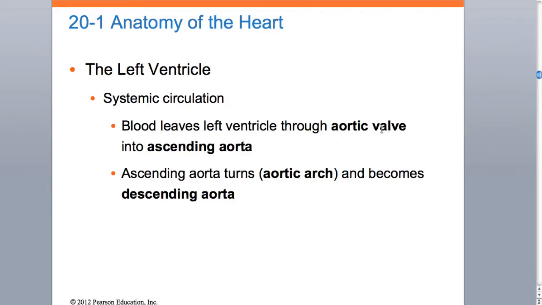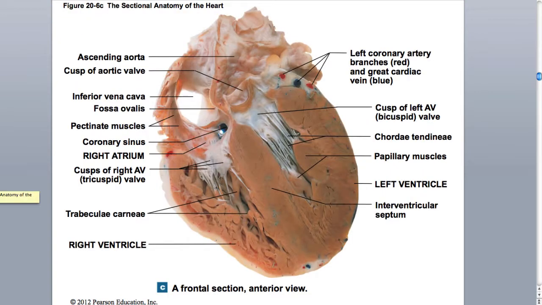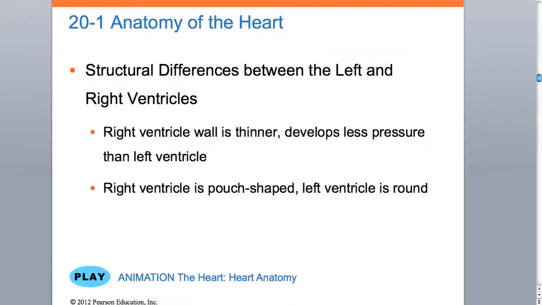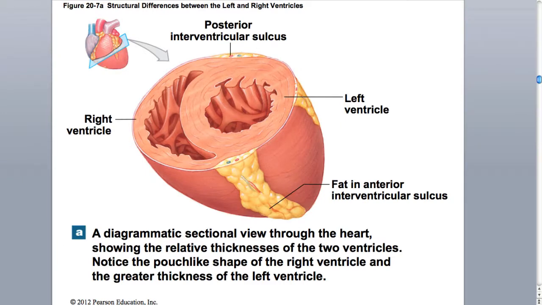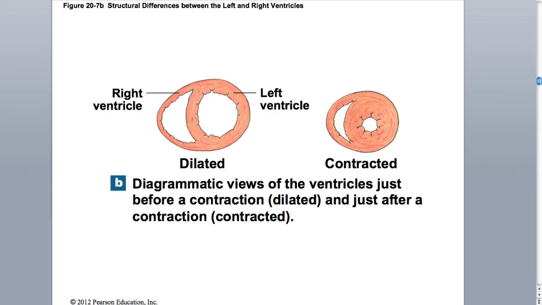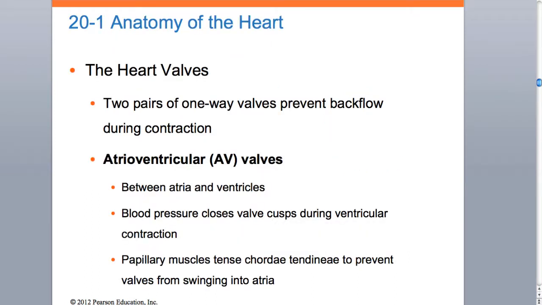The aortic semilunar valve, or the ascending aorta, this slide we've already mentioned as well. Okay, now we go to this one. Now remember the rule, and we've already discussed a lot of this too. The right ventricle has a thinner wall, and it has less pressure than the left ventricle, and we've already talked about that as well. And now we're on this slide.